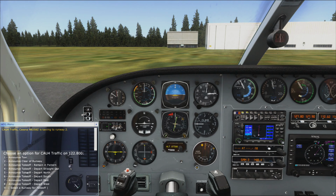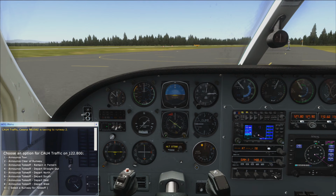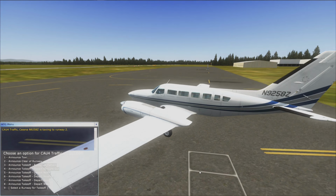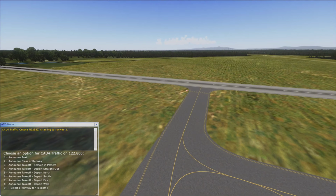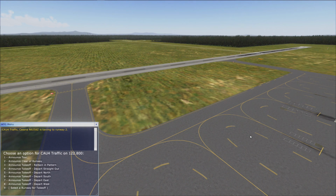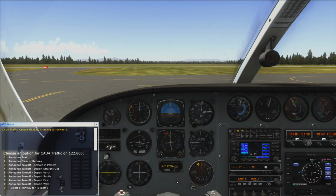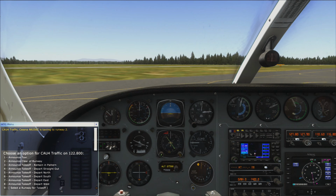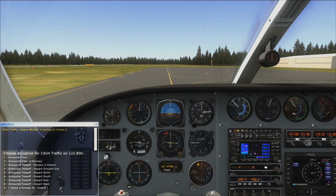Alright, let's go ahead and taxi on over to it. I don't know how to even get over there. I don't know if there's a taxiway over here or what. I'll have to look. So I don't see anything over there. So we need to be down there. I think the only way to get there is to taxi on down on that runway. Alright, well, come on. We'll go over to the right so we're not on that runway for as long. Yeah, just no taxiways, so you gotta taxi on the runways.